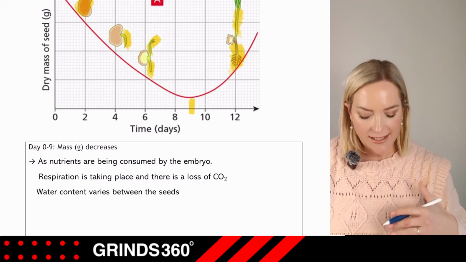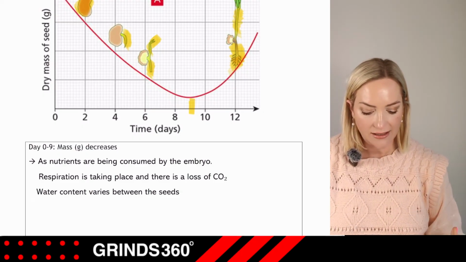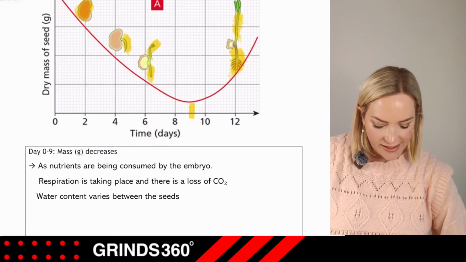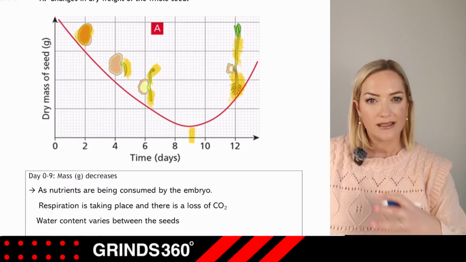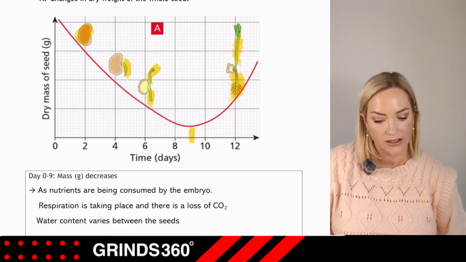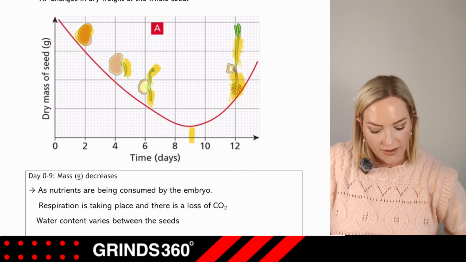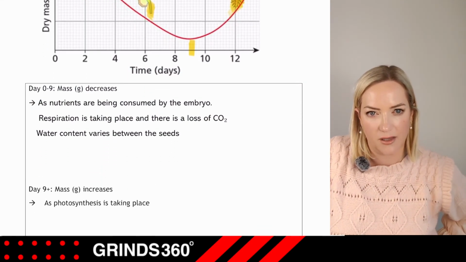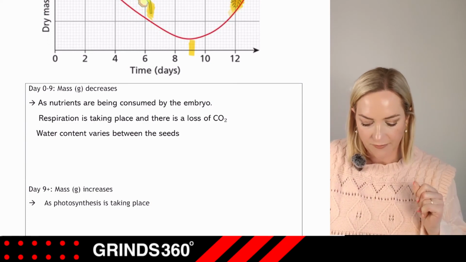So our mass is increasing. So the mass of the seed is increasing because you can see here, and still keeping that up there, there's now leaves there. So what is the plant doing? How is it making its own food? By photosynthesis. So I'm going to put this up and just let you take that down and fill that into the box or screen grab shot and take a picture.